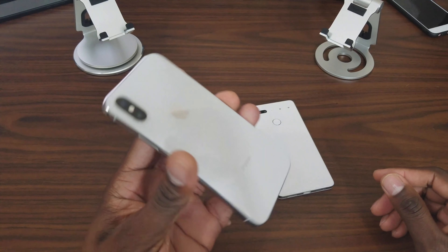The Essential Phone is probably the world's first titanium and ceramic phone. I do have a skin on it solely for grip. The iPhone appears to be a little bit taller, but they're pretty much the same size — the iPhone is more rounded while the Essential Phone is more square and flat, so it looks smaller than it actually is. If I had to pick one for better hardware, I would pick the Essential Phone.